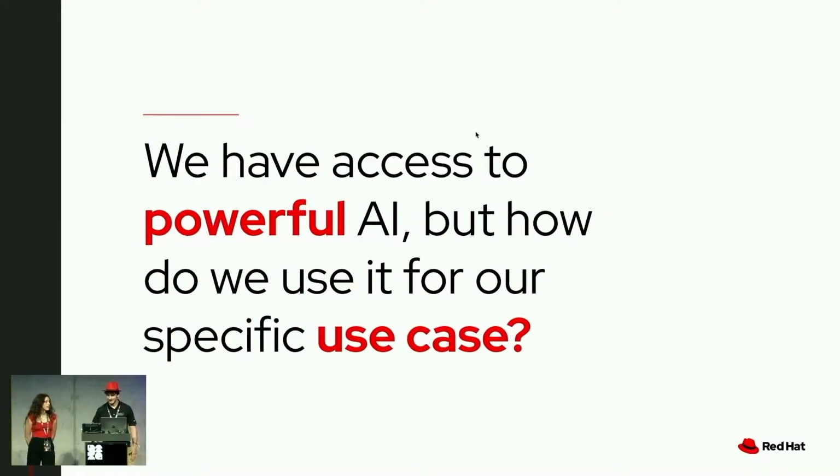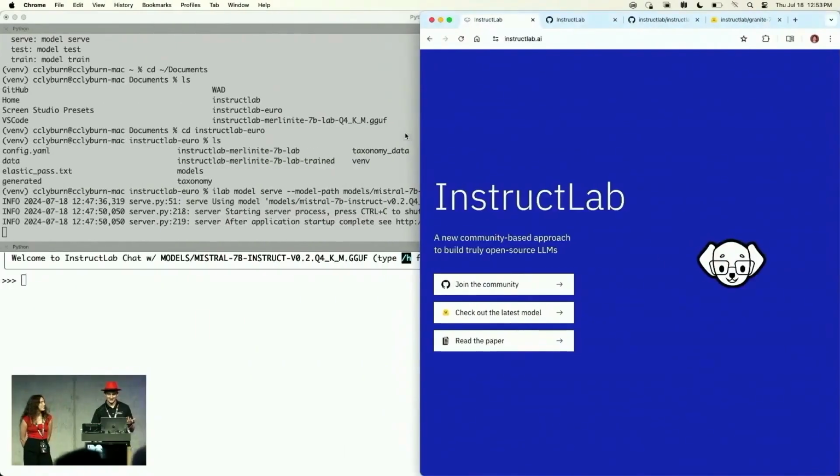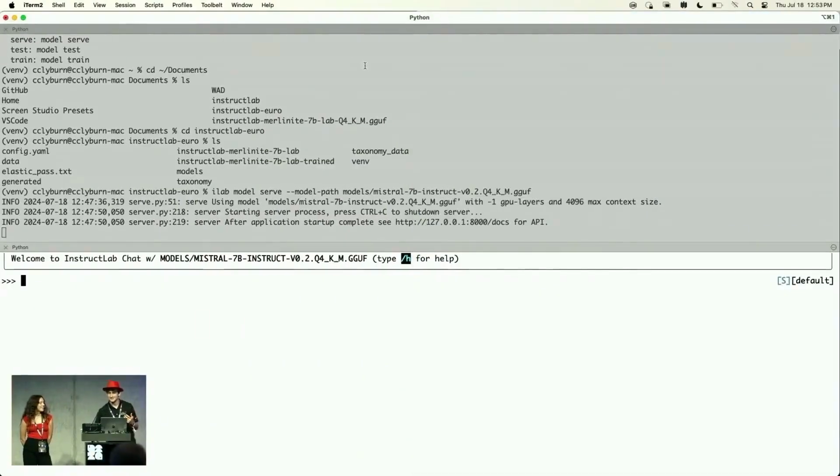Was anyone here for the last demo of Podman Desktop? Okay, so you might have seen the example that we presented. We're both from the US, and we weren't really sure who won the Euro 2024. And so what we've gone ahead and done is started up this inference server on our local machine to ask a Mistral open source model from Hugging Face who won this Euro 2024.